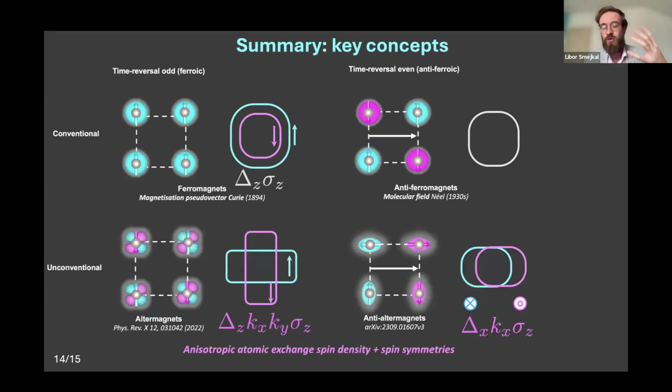And finally, now, when we want to understand altermagnets and anti-altermagnets, which are sort of unconventional, lattice symmetry breaking, spin polarized counterparts of the conventional ferromagnets and antiferromagnets, because altermagnets are breaking time reversal symmetry, while anti-altermagnets are preserving time reversal symmetry. When we want to understand these unconventional altermagnets and anti-altermagnets, we need to go into more fine structure, and we need to understand what is actually happening with the spin density around the atoms. And when we do so, you see that we can realize these dream systems where we have perfect collinear spin polarization in momentum space, and we can have D wave or P wave spin polarization.